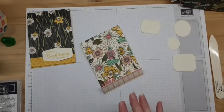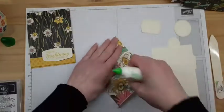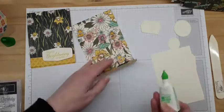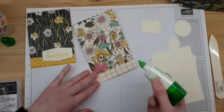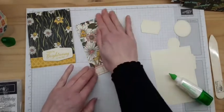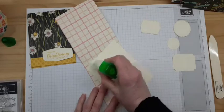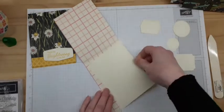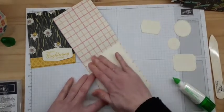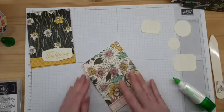I've got a couple more — already scored like I showed you, just need to do the adhesive parts. I'm going to do a couple more to show you these can be done quickly with the same design and one pack of paper, so your colors are all going to coordinate. Once you pick an ink color, you're good to go. I'll line it. You're going to get the bonus of seeing both sides of your DSP — one on the outside, one on the inside. You could also make up a whole bunch of these without sentiments and set them aside, then add your sentiment when you need a card.